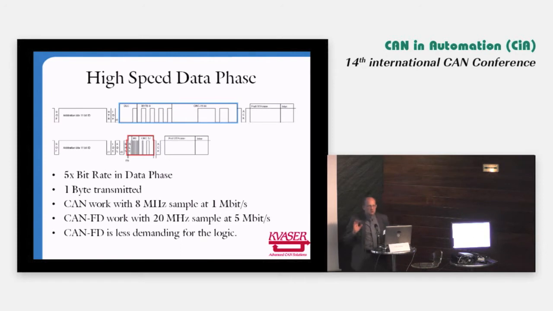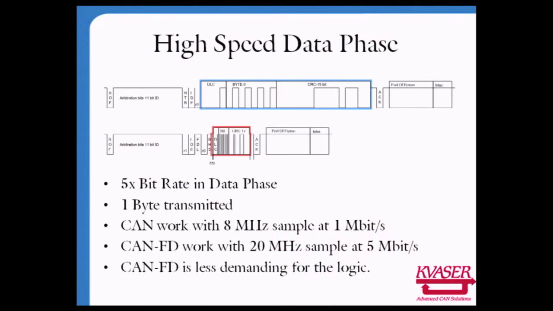I'm not going to talk very much about CAN-FD. I hope everybody has got that information. But here you can see the difference between a standard CAN with 8 bytes and a CAN-FD. It really shrinks the length of the message, not just because of the data, but because the CRC is shortened as well. In this case, it's a 5x speedup, so it's 1 megabit and above, 5 megabit, 8 megabit in the lower case there. So let's see in real life how it looks.